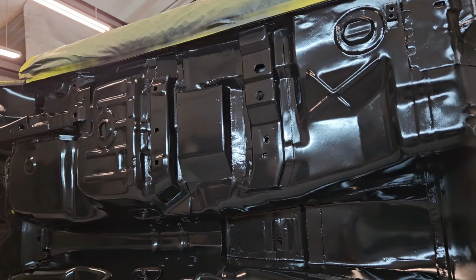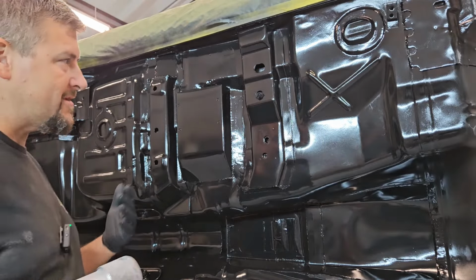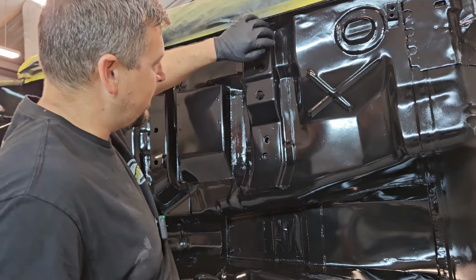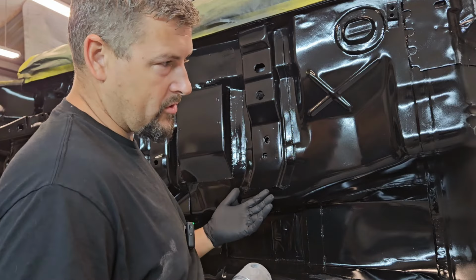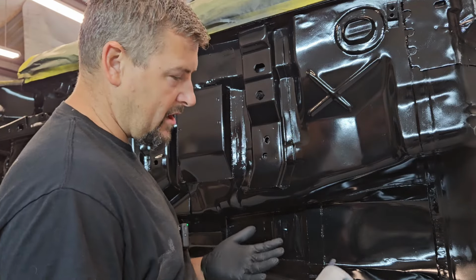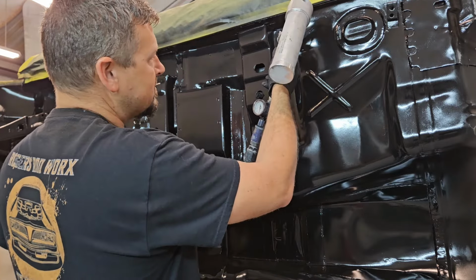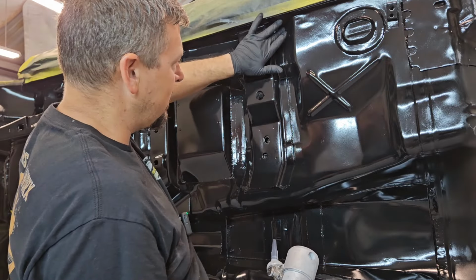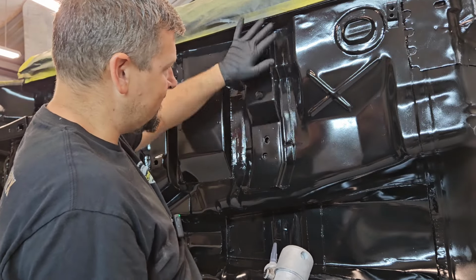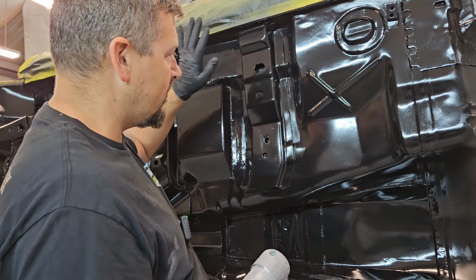So there's 101 different ways that I've seen guys seam seal different things on a car. This being on the bottom of the body, you're not ever going to really see this a whole lot. I have seen people before where they come in and try to tape up and do a nice little taped edge right there, and then once they pull your tape up, you're always left with a little bit of a jagged edge. So what I'm going to do is simply run a bead of seam sealer here, and I'll zoom in on it. Then I've got some gloves here. I'm just going to come in and wipe that excess off and give us a nice little transition there. And then once it's undercoated, you'll literally never see that.